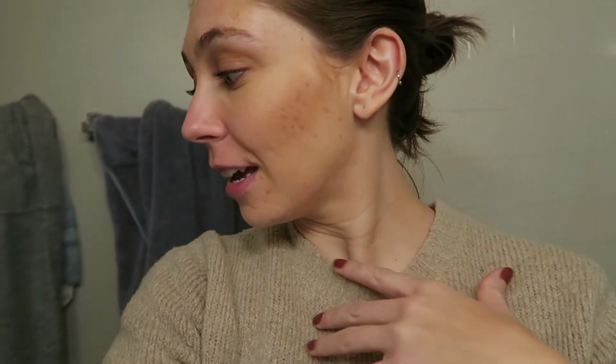Editing Sounder here, I do just want to note that this foundation does last really well for the first 8 to 10 hours, like a normal day's wear. I had been wearing this for a super long time, so it's pretty worn off. If you are looking for a foundation that's really long wearing and oil controlling, I would recommend any of the Revlon ColorStay line. But this one is decently long wearing. But overall, my skin looks really good. My blush and bronzer and highlighter are all still on.